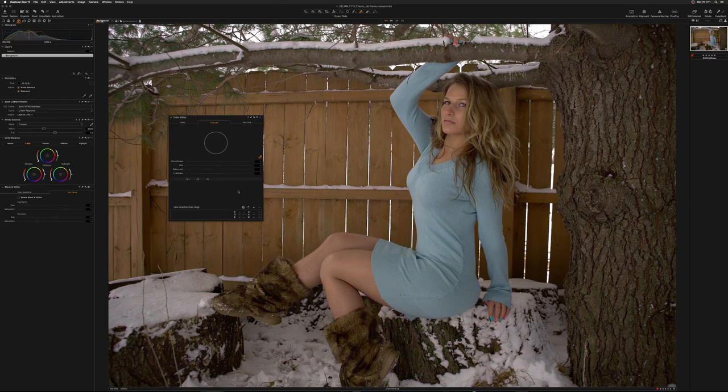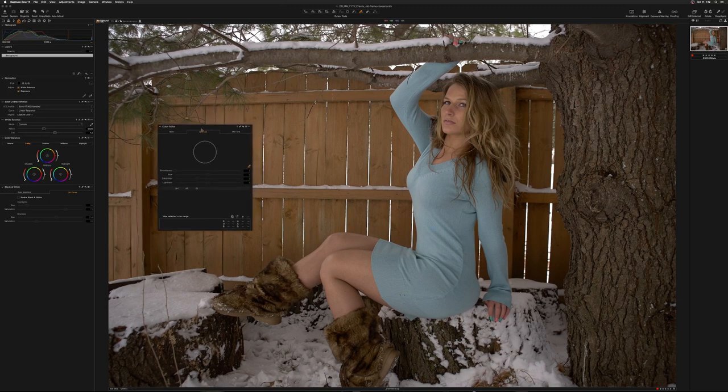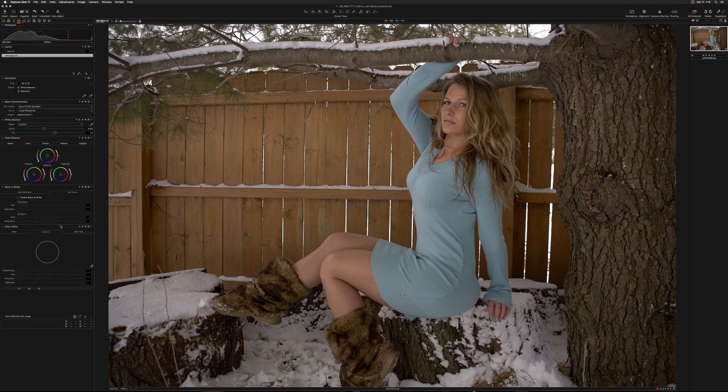So, reset that. Now, if you make an adjustment, like let's say you change the hue a little bit, and then you're not sure if you like it, you can just hold Option and click on this little arrow, and it'll reset. But when you lift off the arrow, it'll come back. If you tap it, it'll reset everything, and you'll have to start all over. But you can also Control Z, it'll bring everything back.